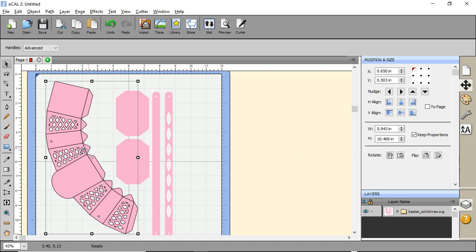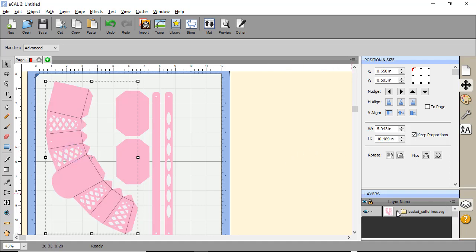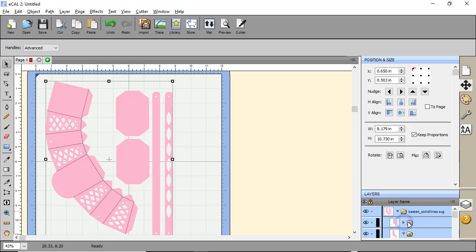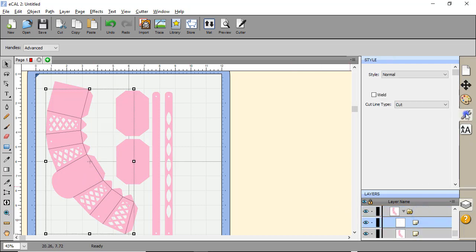And just really quick, the reason why is when you come down here in the lower right hand corner, and I'll go to the object with the score lines, to find it here. It's this one. There it is. You can come over here to the wrench and drop down and say score, and that'll just do a light touch cut, almost like a kiss cut. So, and it looks so much cleaner than a dashed line.